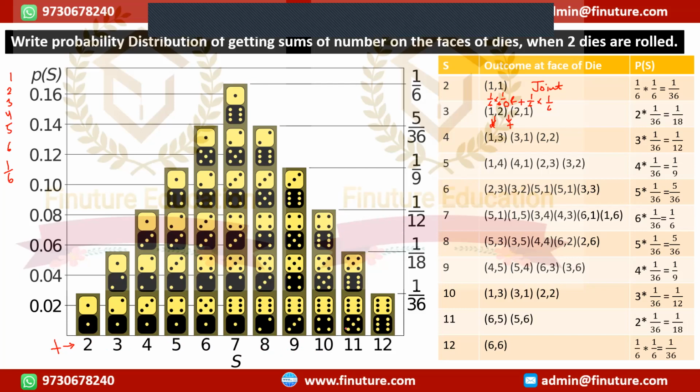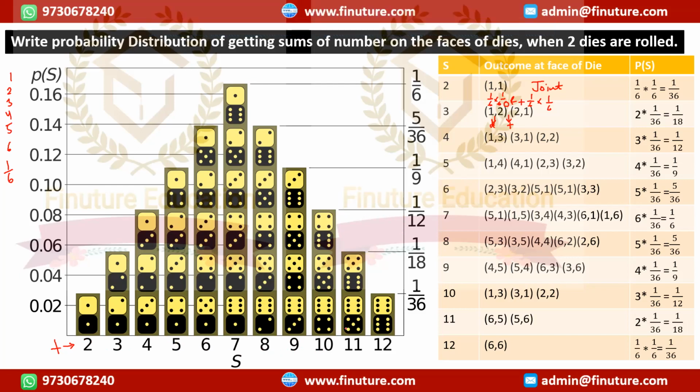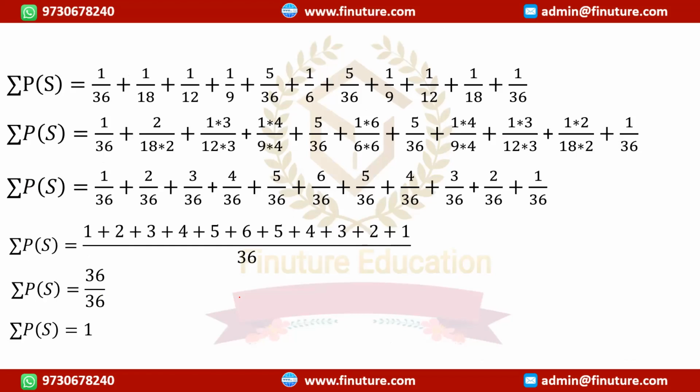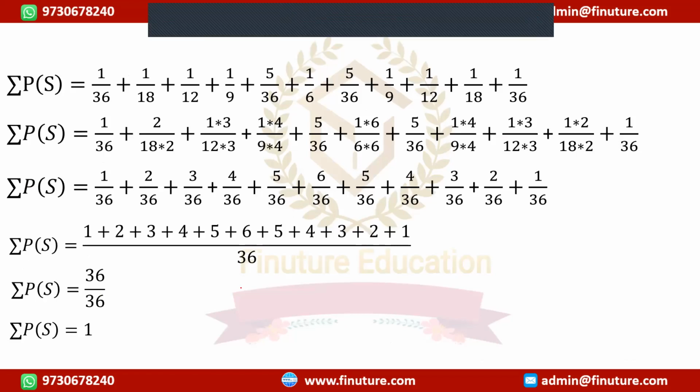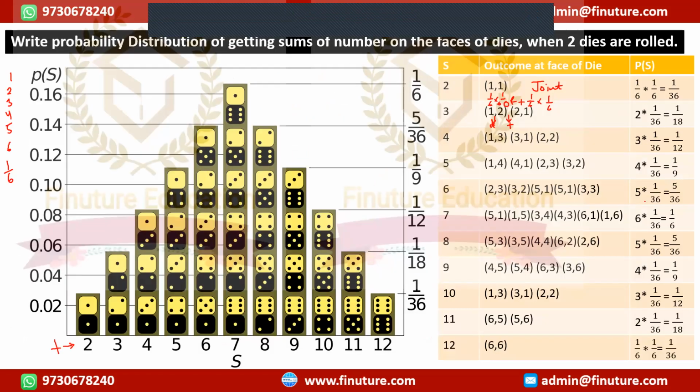When we say probability distribution, list down all your possible outcomes and try to come up with the probabilities of all those possible outcomes, like we have done. We have listed down all the possible outcomes, which were 2 through 12, and their respective probabilities were 1 over 36, 1 over 12, and likewise. And if you notice very carefully, the sum of all the probabilities should ideally be 1. That is a property of a probability distribution. So if you add up all these probabilities, we get 1.